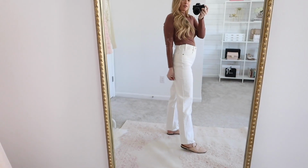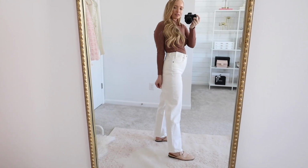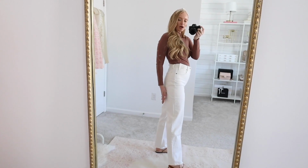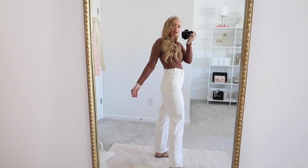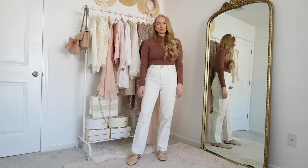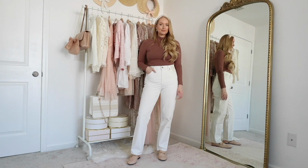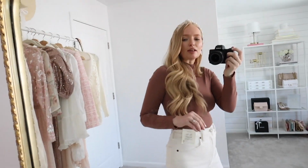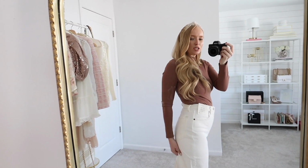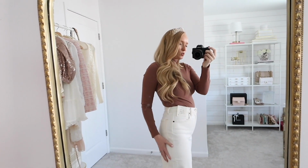So these do have a baggier fit through the leg. They're almost more comparable to the dad pant earlier because they are very loose in the upper thigh, and I feel like I am losing my hips quite a bit there. Also, I have learned that the more high-rise pants are what is causing the wedgie situation, because these are also curve love like the last pair, and they are still rising up too much in the butt. So again, just not a fan of that ultra high rise.